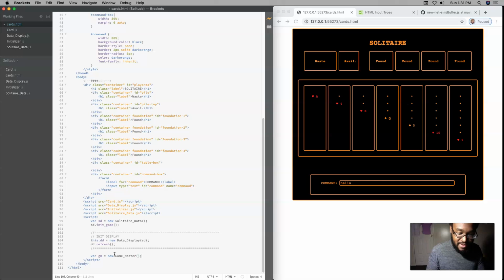And then what will I pass it? I'll pass it the data model and the display. Does it need both of them? What is it going to do? It's going to take the commands and process the commands. No, another object needs to process the command.